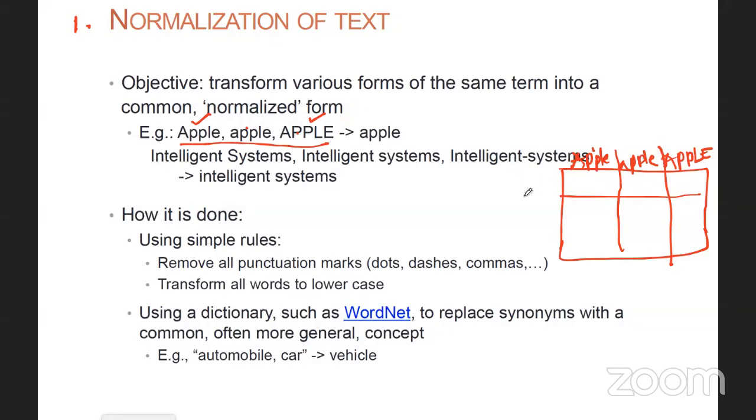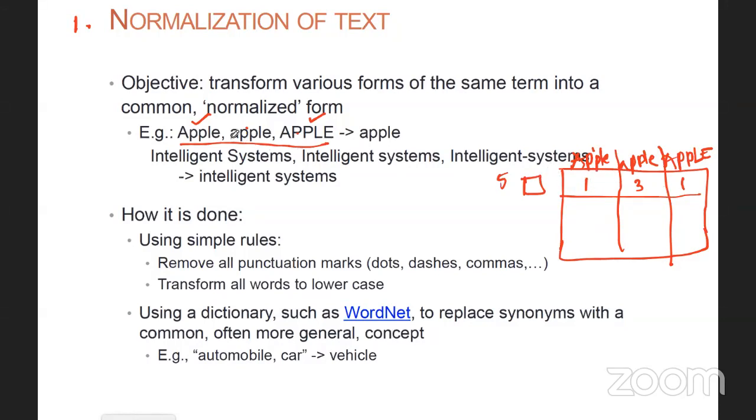Also, in the first document, the real frequency of apple is, let's say, 5 times, but it divides this frequency of 5 across these 3 dimensions. The capitalized Apple has occurred 1 time, the lowercase one has occurred, let's say, 3 times, and the all-caps one has occurred 1 time. That means the frequency has been distributed across these 3 words. But for us, apple is apple, and the frequency should be 5.